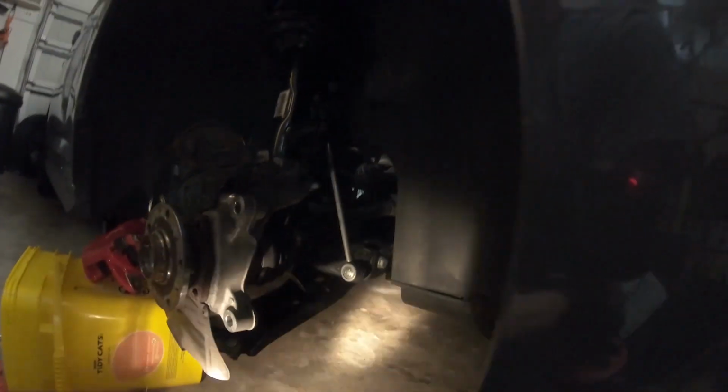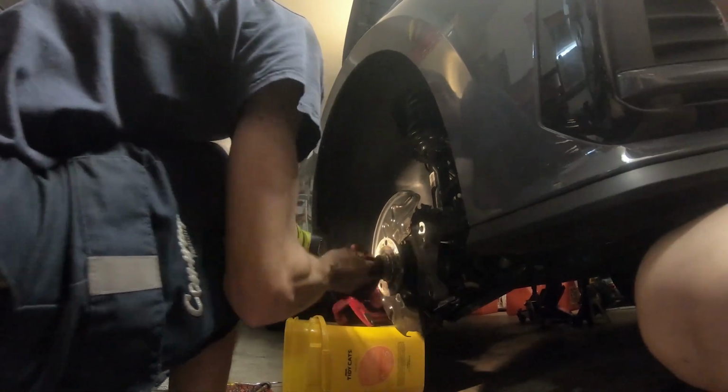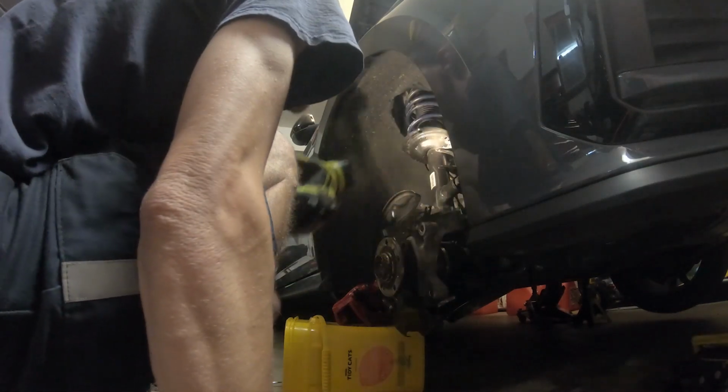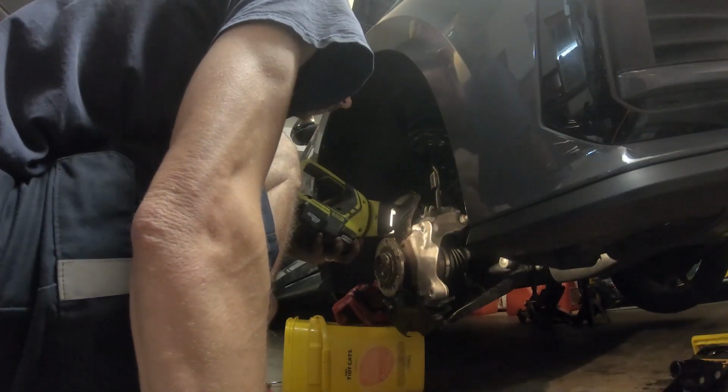I've already put the ball joint back down, tightened that down. I just screwed the stabilizer link. I haven't tightened anything yet. I'm still in the process of putting everything back together, but putting it together is the reverse of taking it apart. Obviously, if you took it apart and got as far as I got, it should be self-explanatory now to put the thing back together. So we'll see how the rest of this goes back together, and if everything works when we're done.